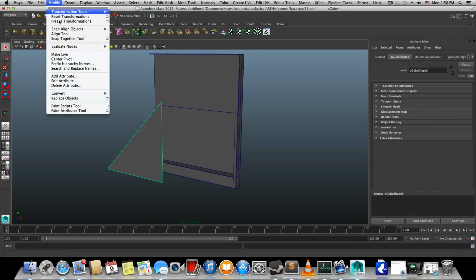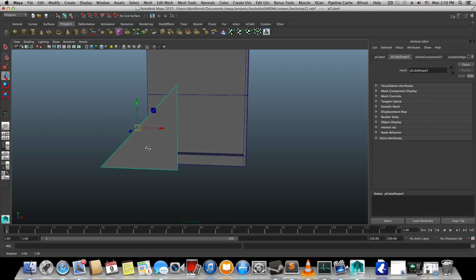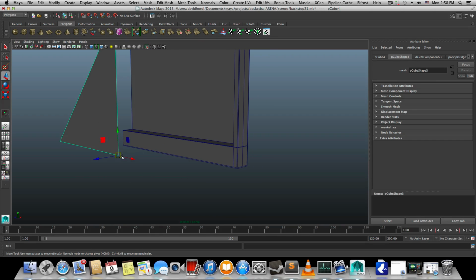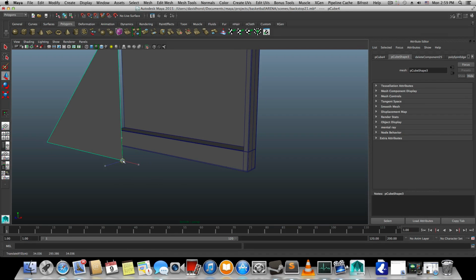So grab this, modify center pivot for it first, switch to move tool. This is where your pivot will be. What I want you to do is hold down the D key, D as drum, and V as value or victory, and hold them both together, and middle mouse button, click, hold, and drag it to this vertex point, and release both of them. Now, it will be easier for you to bring this to the same vertex point here at the corner. So hold on the V key, middle mouse button on this circle and point to this area here.